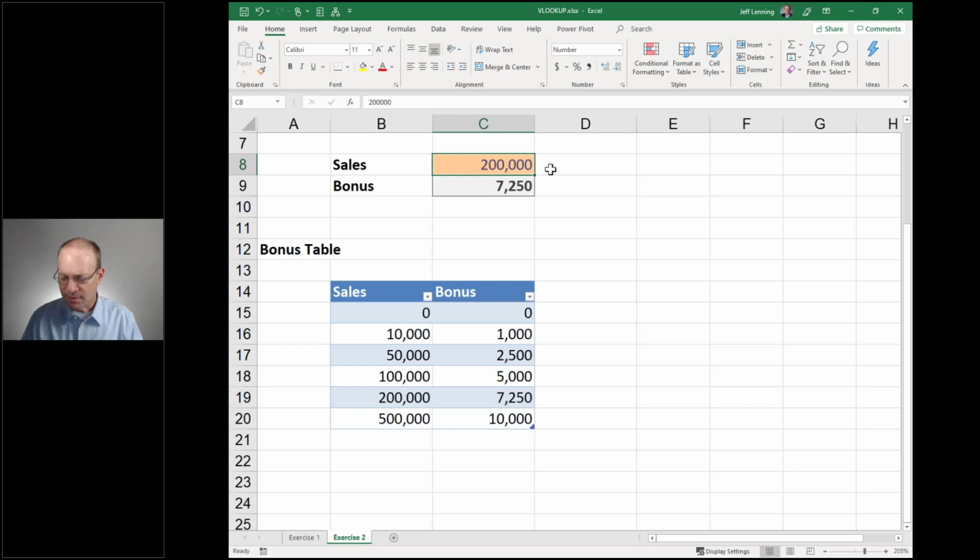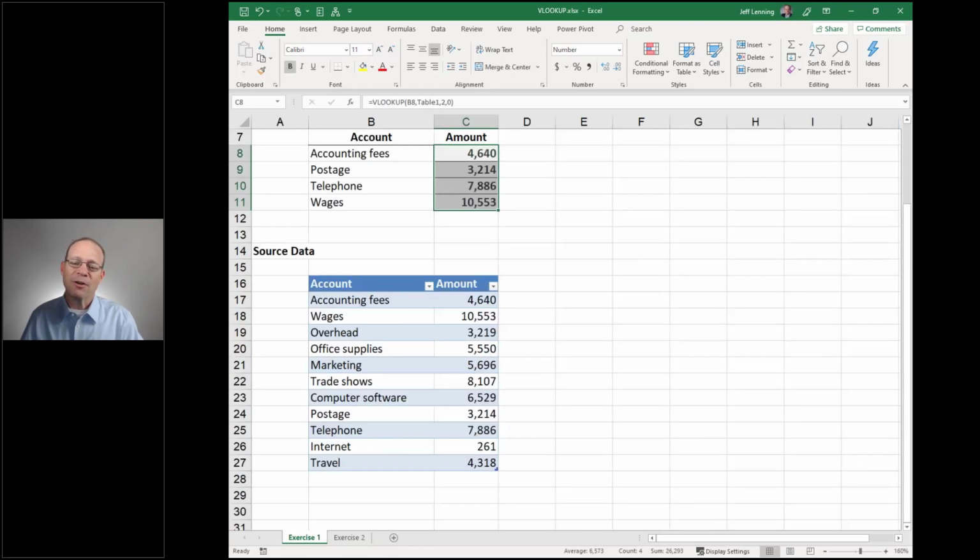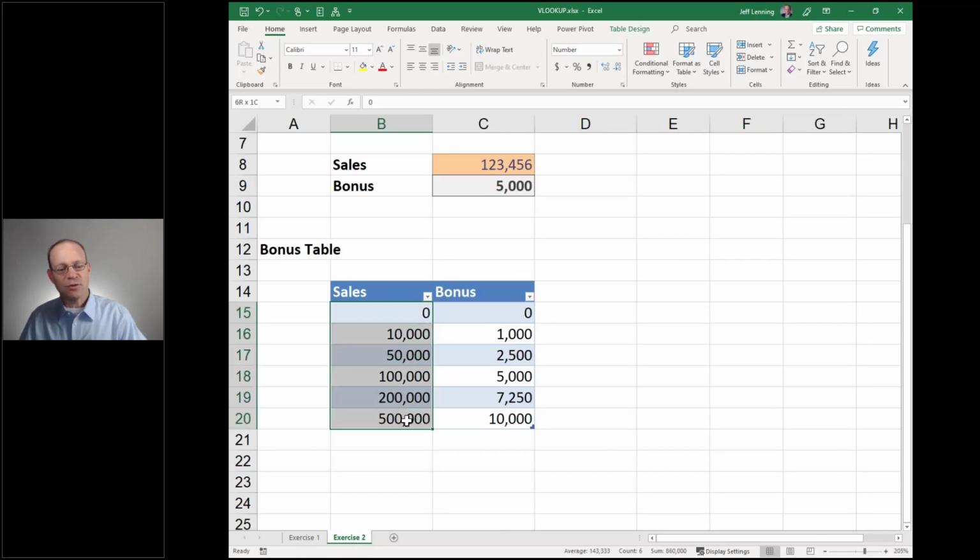So the logic sounds something like this. Go cell by cell, and you want to find a cell where the sales value is greater than or equal to the cell and is less than the next cell. So it's kind of like inclusive for this cell and then exclusive, or less than, the next cell. And it just goes cell by cell. And that's how VLOOKUP true works. That's why this has to be sorted in ascending order for this to work. Now with VLOOKUP false, exact match, sort order doesn't matter. VLOOKUP true, yeah, sort order matters.